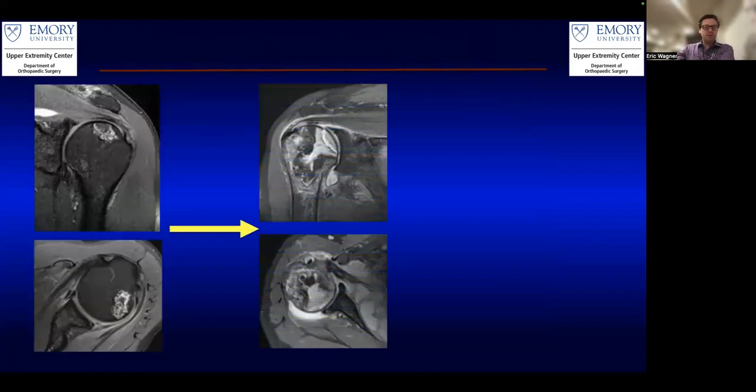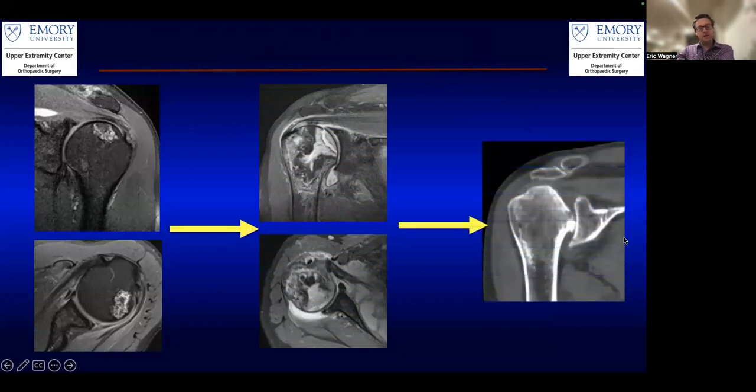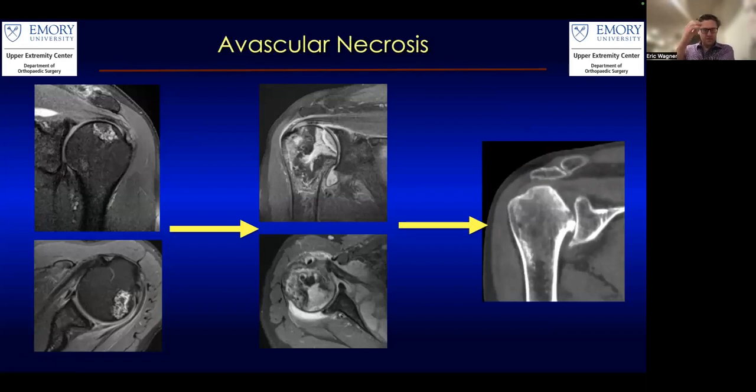Here's some other examples. This is transitioning again to another type of pathology. You can see subtle changes here. This is the same patient, by the way. You can see it progressing significantly more there, and progressing even more here. So this is avascular necrosis. It starts with subtle changes just below the cartilage surface. Then you get this dreaded crescent sign, where the crescent sign shows some subchondral collapse. And then you can see the humeral head actually collapsing here.